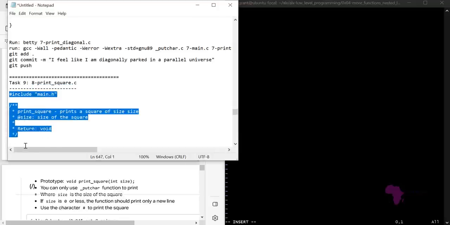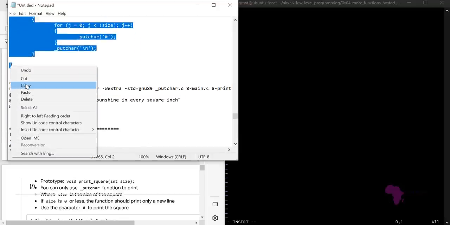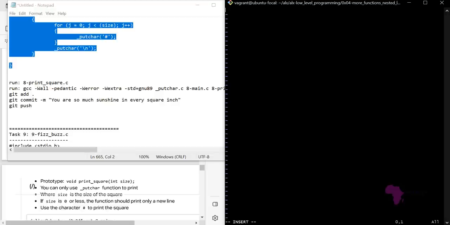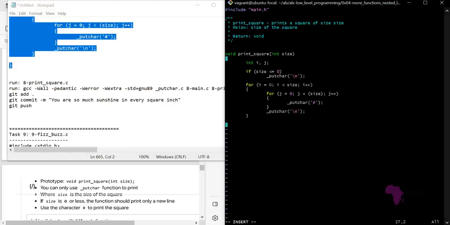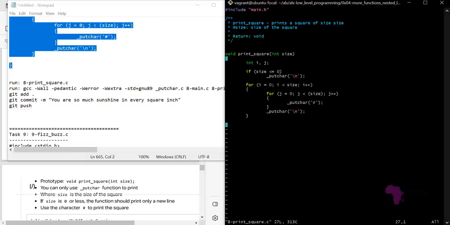Let me copy the code and then I show you what it does. Okay, after that point, click on copy. Then I come here, I click on paste. Escape like that. Now, I'm sorry, let me go back. Yes, here. So I want to explain the code to you. My code says that in j, in i, first of all, it will check the size. Size is what you give. If you give 2, it will print the square 2 times.